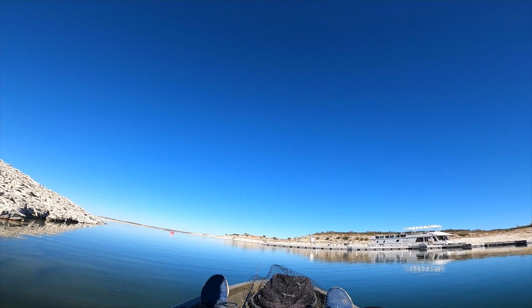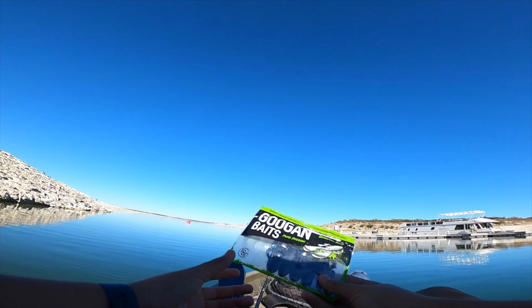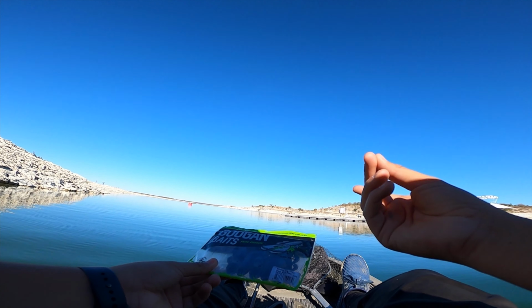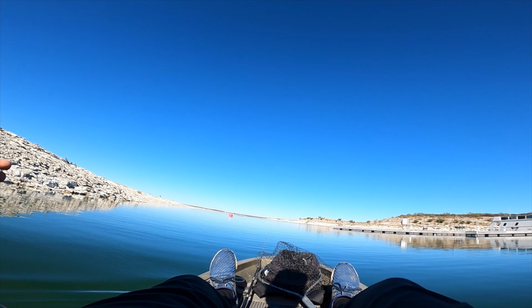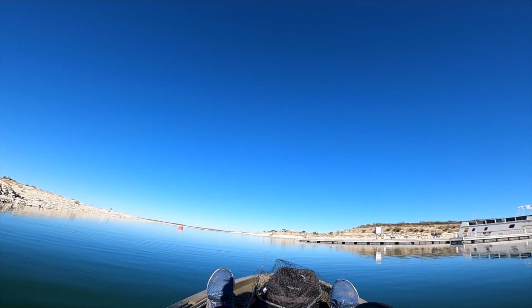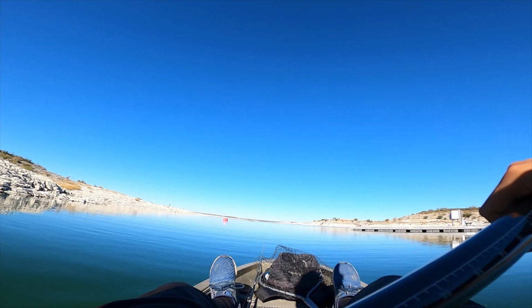All right everybody, so as far as my second favorite winter bait goes, I'm going to have to say it's going to be a black and blue Bandito bug. Peg it on a bullet weight, really let it get down there. If you're fishing deep areas, it's a pretty good bait. Also during the winter, fish like to hang around docks and stuff, so I like to throw that around docks. It seems to catch some pretty good fish.